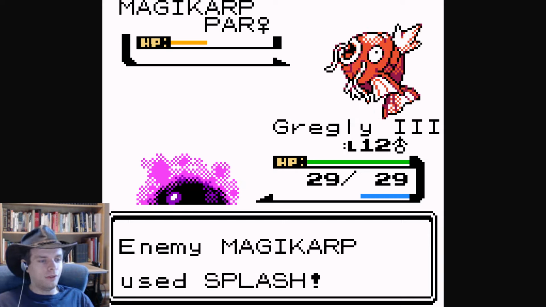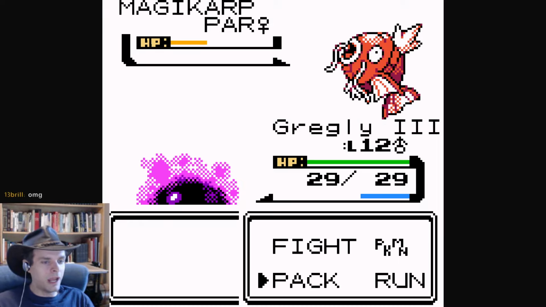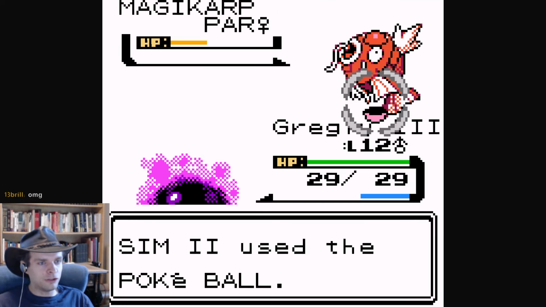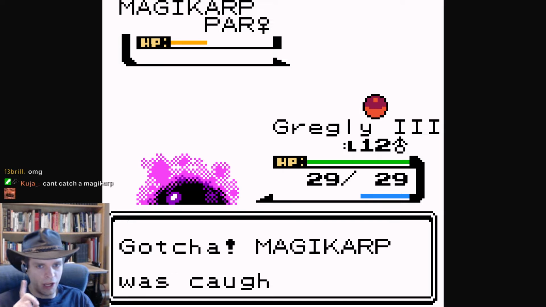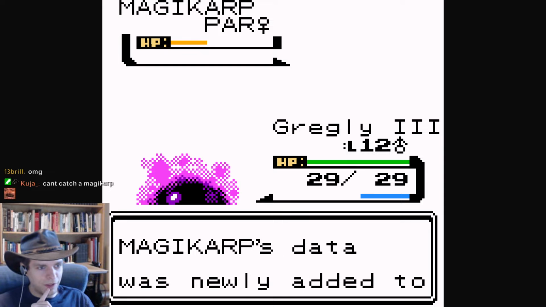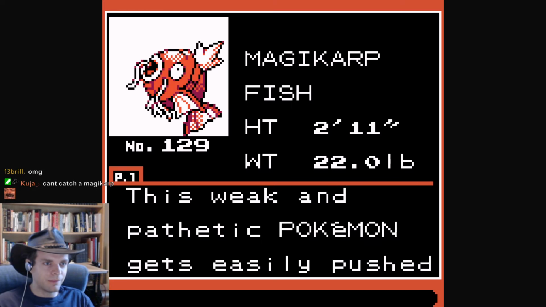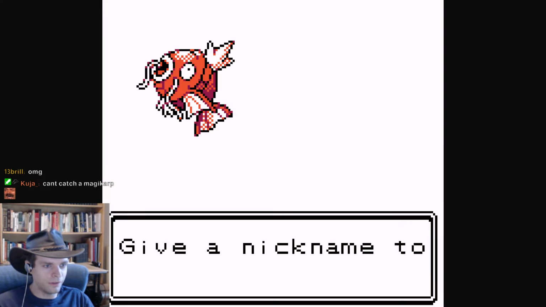Okay, guys, it's okay. Don't get too upset. We have way more Pokeballs. It broke out twice in a row. I'm not doing another Lick on the Pokemon because it could critical strike and kill it. There we go. Finally caught another Magikarp. Magikarp's data added to the Pokedex. Fish, this weak and pathetic Pokemon gets easily pushed along rivers when there are strong currents.